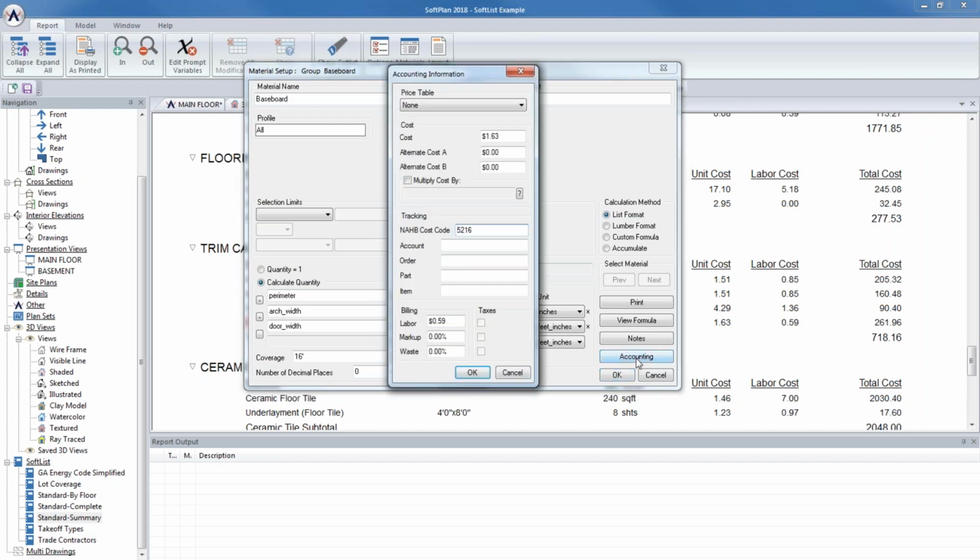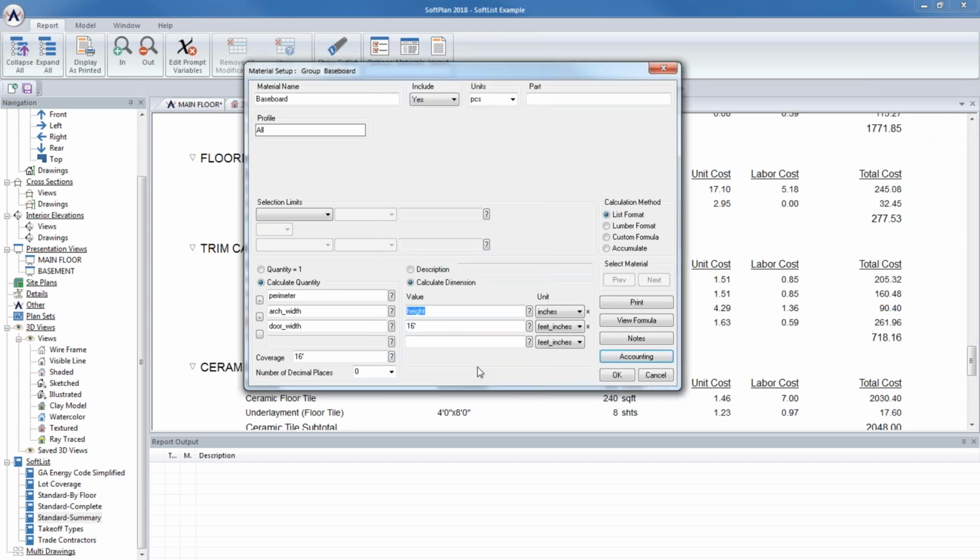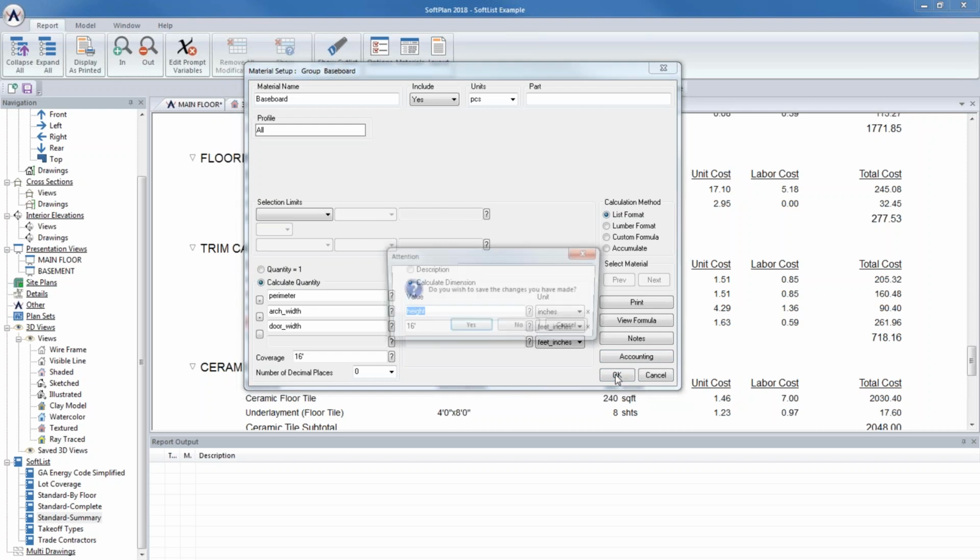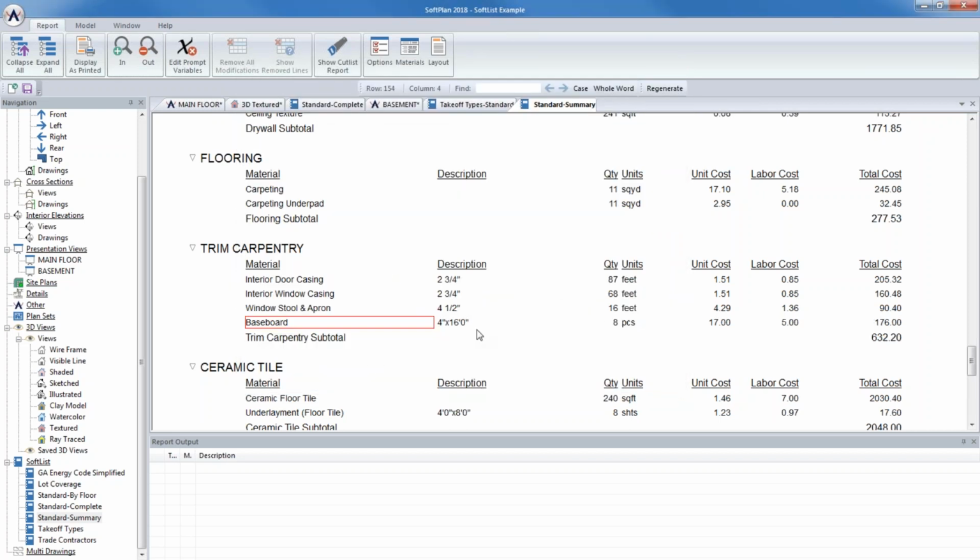Ultimately, you come to accounting as well, and we input a price per piece, so it's $17 for a 16-foot piece, and to install it, it's $5, whatever that needs to be. You also discover here under accounting is the markup and, if necessary, a waste factor as well. Those are percentages, so you can enter those per material in that area. And if I hit OK, save my changes. Again, this is a global change, but you can see how the report has updated to reflect that type of change.